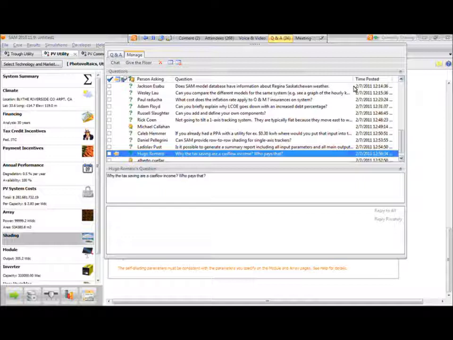It's pretty tricky to build your own weather files in SAM that will work. There's several things. One is just getting the data and getting it in the right format and making sure there's no gaps and so on.